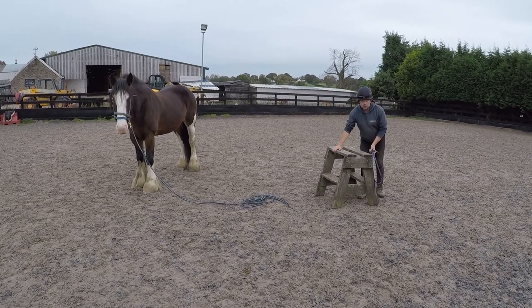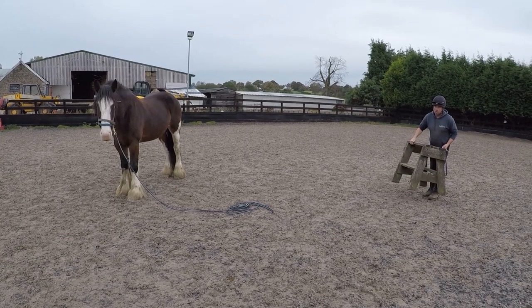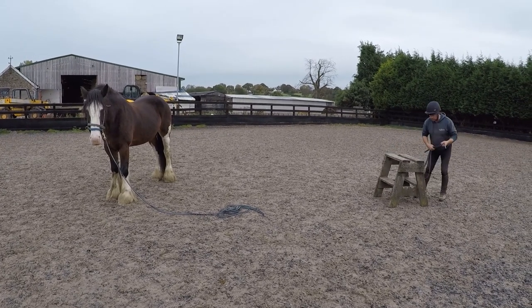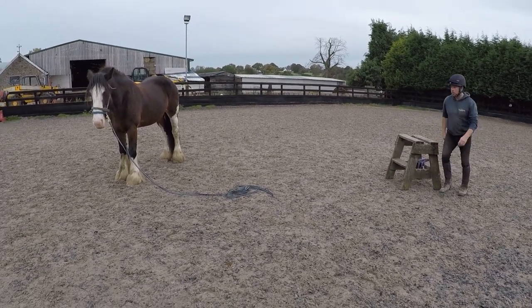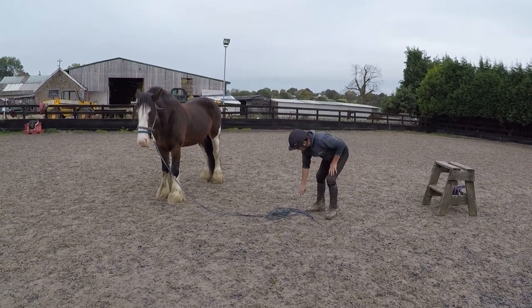It's always a good idea to get your horse to ground tie as well. So if they've got a rope on and you drop the rope in front of them, they should, after training, stay where they're put.